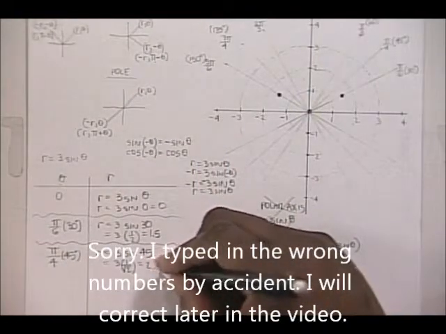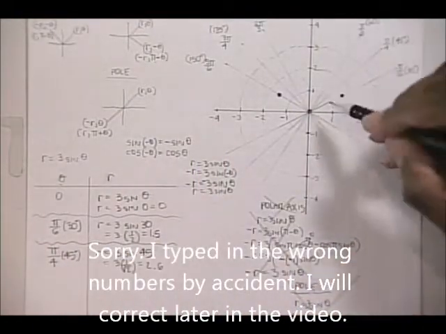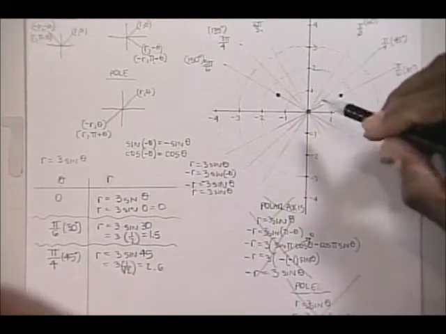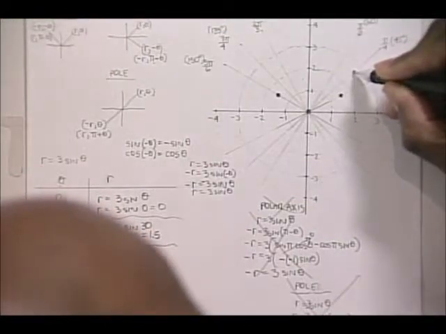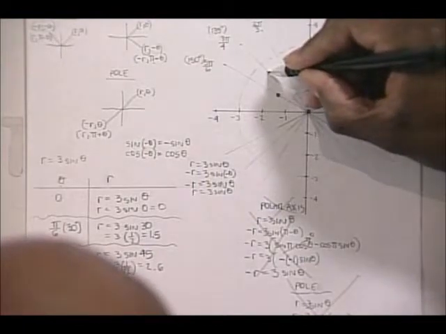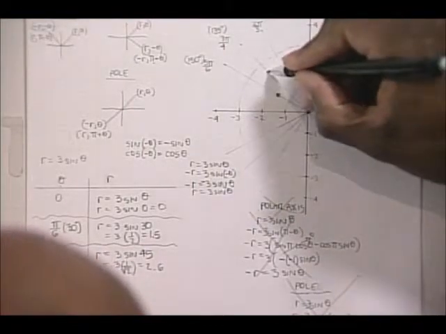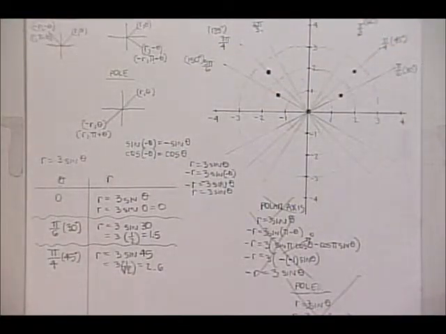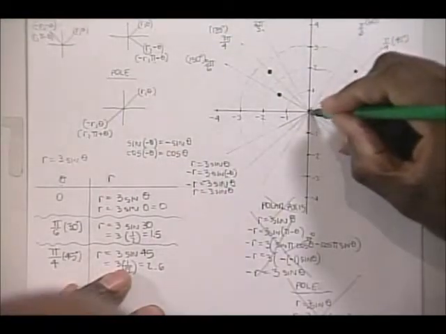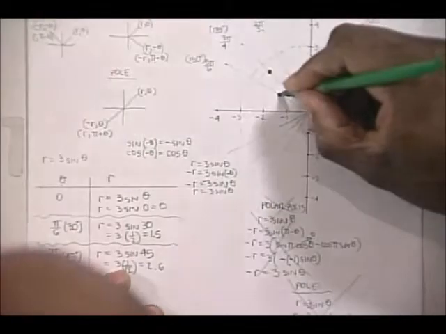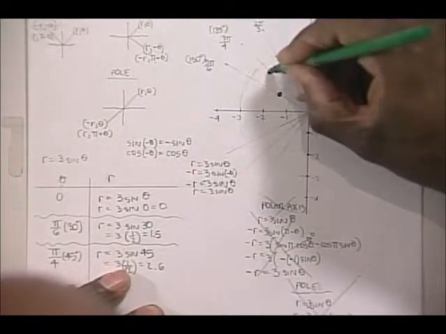This is about 2.6. So you go to the angle pi over 4, 45 degrees, and you extend it out to 2.6. And similarly, you can do the same thing over here. Symmetric about theta is equal to pi over 2. About right there. In fact, maybe you can see it a little bit better. Let's maybe use green so you can see that a little bit better. Hopefully that's helpful.